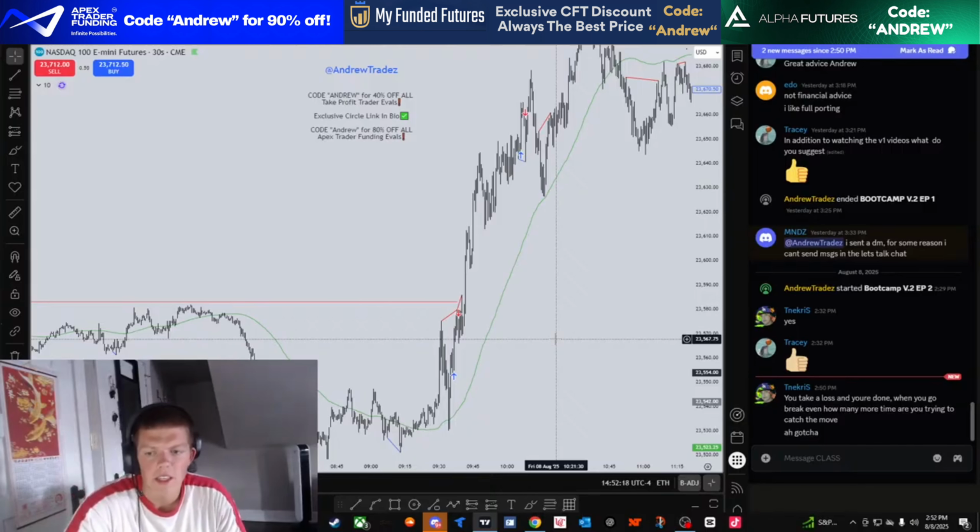So my whole thinking is take 2 break evens. That 3rd trade, you're most likely going to be on edge, or maybe even you go 2 break evens, you could be on the wrong side of the market. There's 2 sides to it. You could go break even twice, just be on the wrong side of the market, have the wrong bias. Or after 2 break evens, you're going to be eager to make money. You're going to be eager like, oh shoot, I could have had all this money. And I think that just kind of gets to you. Personally, it gets to me. So I just say 2 break evens, I'm done for the day, and I'll move on to the next day.